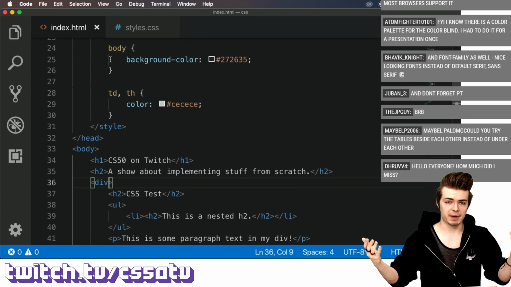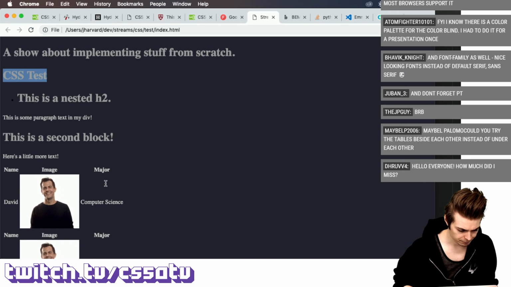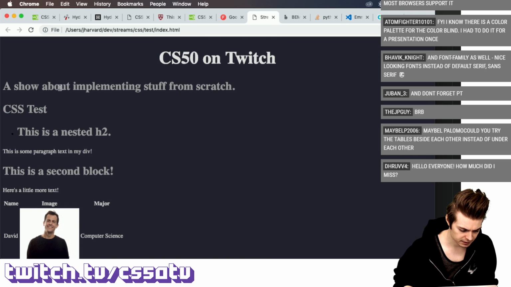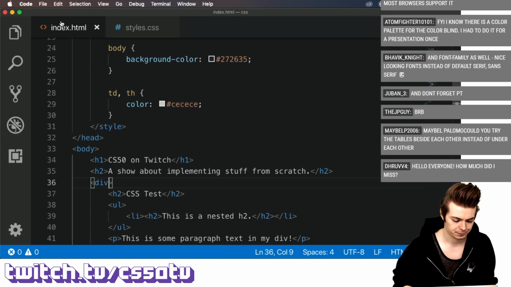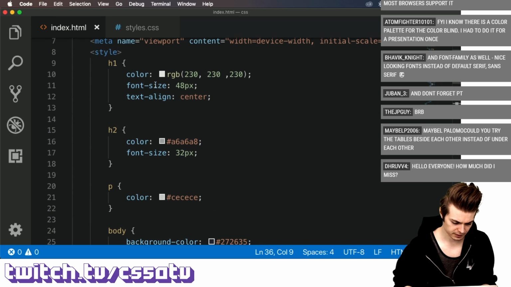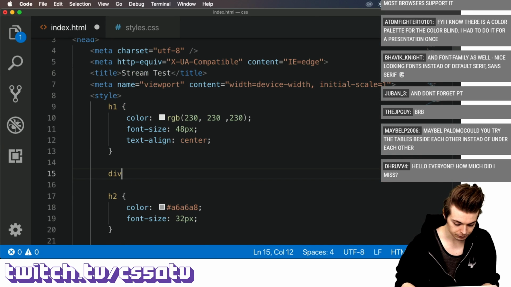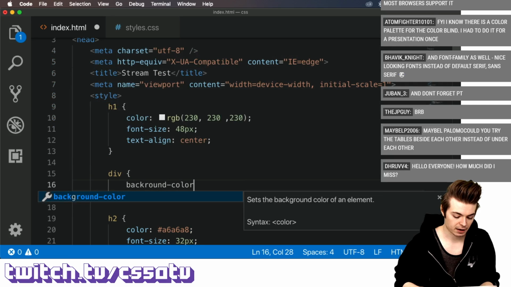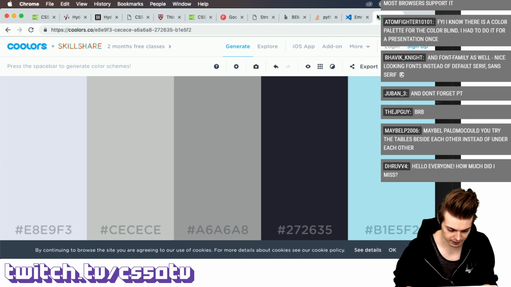Which is what a div normally does. It takes up, and we saw this with background color, and we can actually illustrate it one more time. If I choose a better color, for example, what if we make that the background color and then make the H2 a slightly lighter color? We could do that. This is all kind of done on the fly, so I'm just trying to figure out what would look nice. Let's take the div rather. Let's make all of our divs have a background color. And let's make that background color back to our palette here.